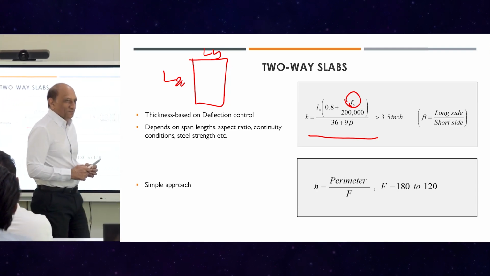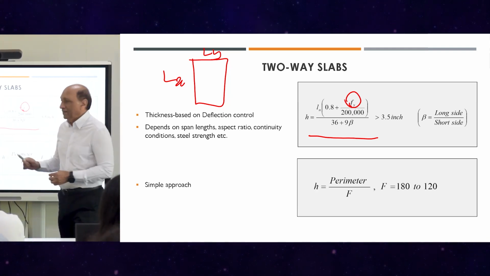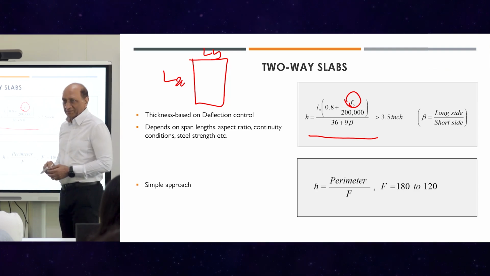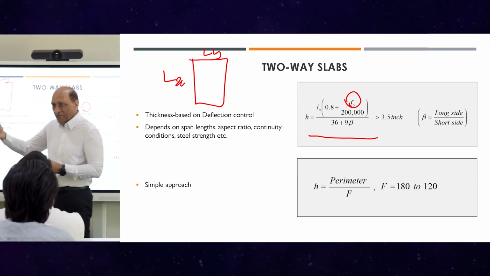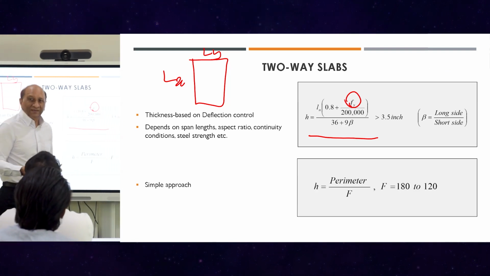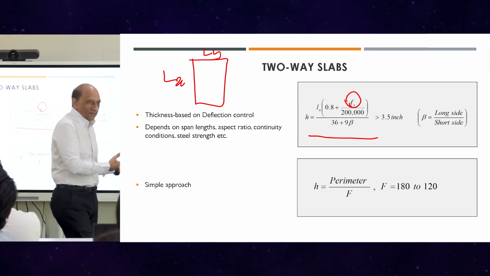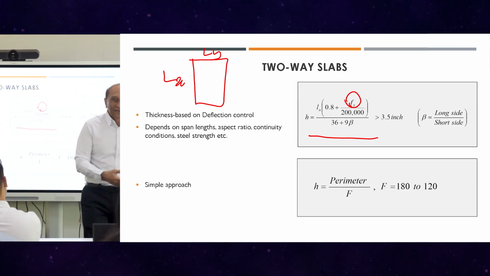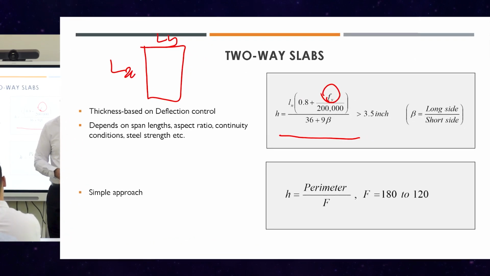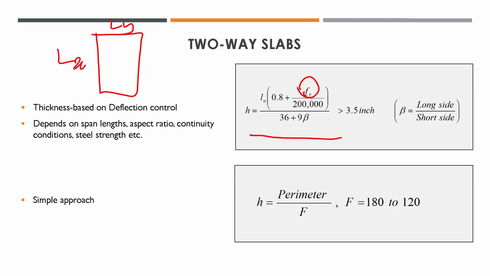Let's try again. What is Fy doing in thickness calculation, and why is it on the upper side of the thickness? So the higher the Fy, the thicker the slab you should use. That's the second interesting observation. First of all, Fy is there, which is the steel reinforcement, right? Secondly, the higher the strength of the steel, the more thickness you need. Okay, this is very important to note, that why did the code decide to, so please watch this one now.